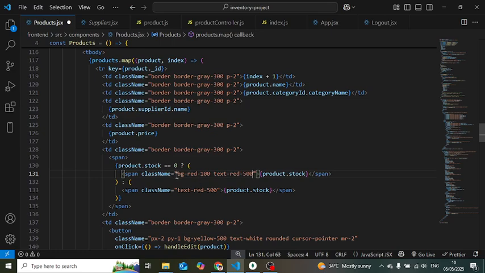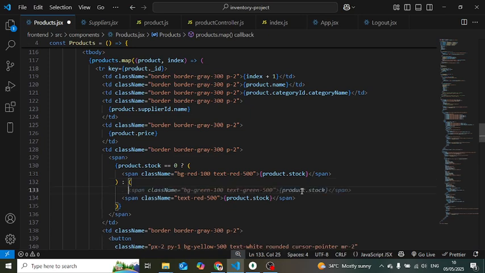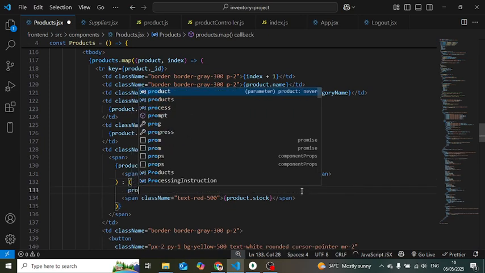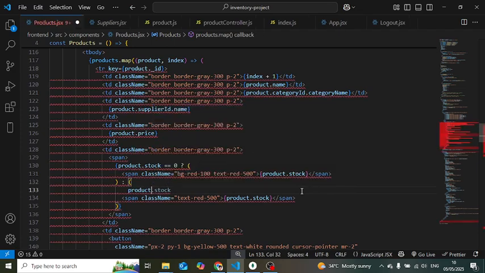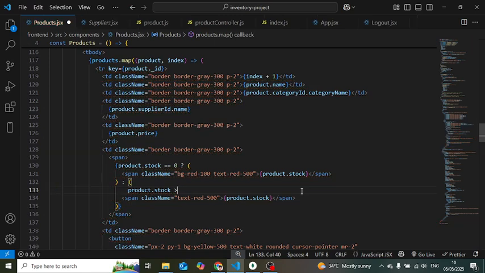Okay, if the stack was 0. If the stack was, just come here, else, in this else part, we will implement if the product dot stack was greater than I think 5.